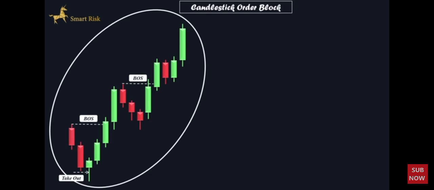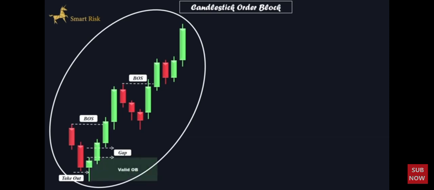If we look at this three-candle sequence, we see that the upper wick of the first candle and the lower wick of the third candle do not overlap the whole body of the middle candle. Here we have a gap between the candles, representing the imbalance. Since the criteria for a valid order block are met here, this candle represents a valid order block.